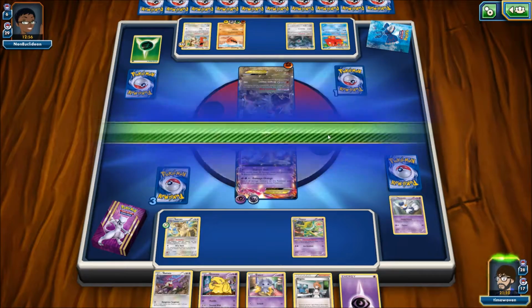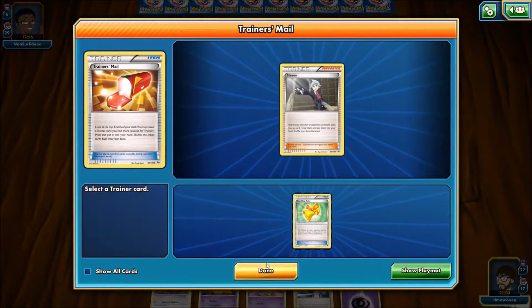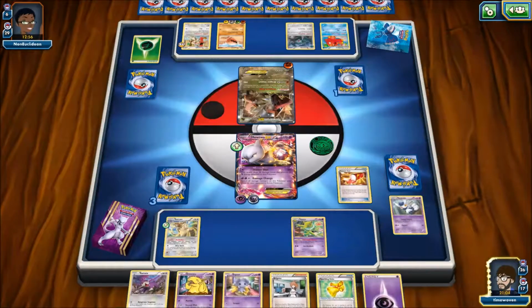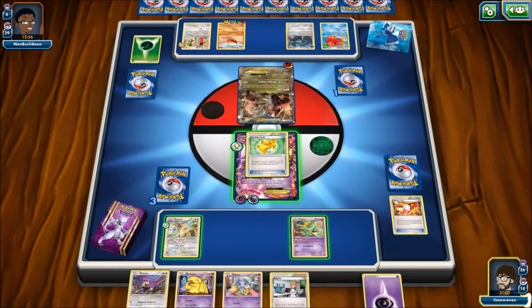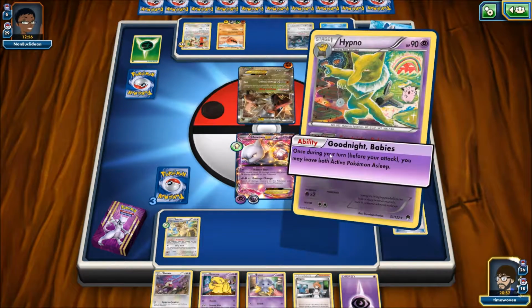Alright, Mewtwo can come in. Sparkling Robe. No Trainer Mail. Well, we can still get a Sparkling Robe. Oh, thank you. It's what we need. I can now start putting my opponent's Pokemon to sleep. Not that I need any more Pokemon. My deck is still nice and full.